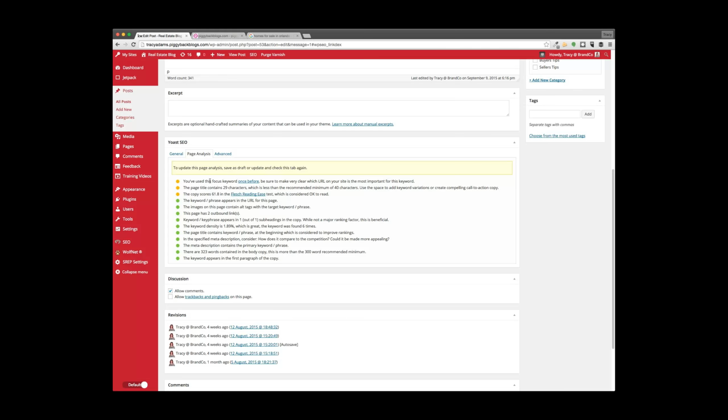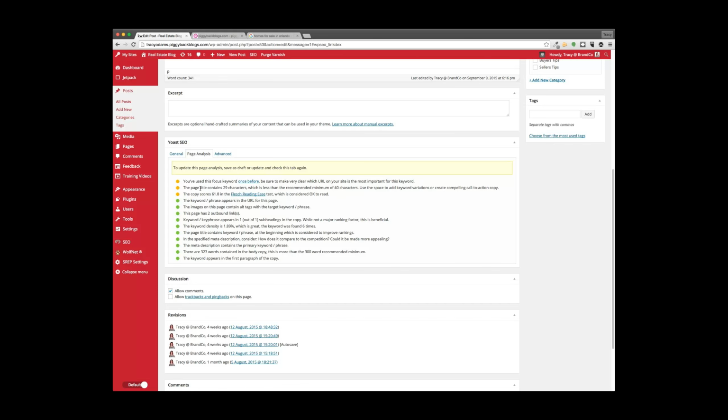It's telling me that I've used it before, and obviously Baldwin Park is something that I talk about on a regular basis. If you're ever curious on what to do between things, it always tries to help you out. Like, it's saying I used this keyword before, so I can actually click on this once before link, and it'll take me automatically over to the other blog posts that I've used this for.